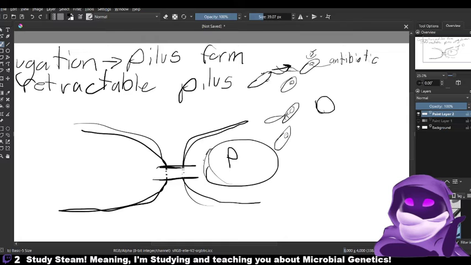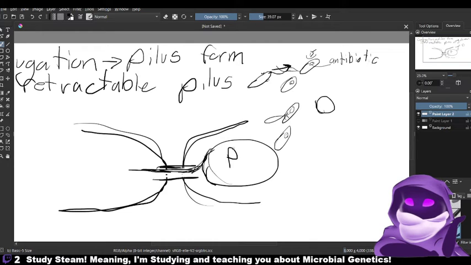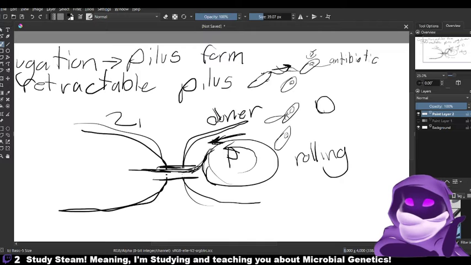How do you get this nice round plasmid in through the little hole? The answer is rolling circle replication. So this little friend is going to do rolling circle replication. If you don't know what that is, we're not going to talk about it right now. But it is a cool way that plasmids are replicated, which is going to allow this guy to maintain his plasmid and keep it, but still give friend number two the plasmid. This is friend number one, friend number two, and if we want to use science words, this is donor, and this is recipient.